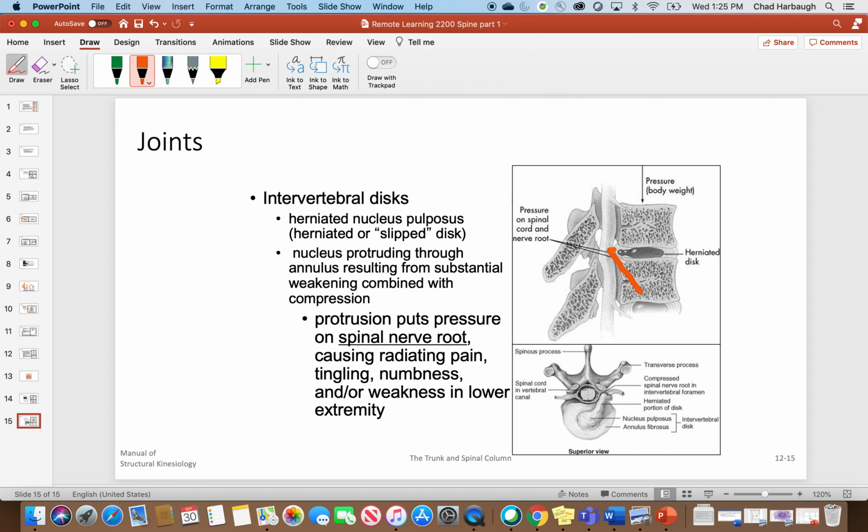So a bulging disc may be pushing lightly into the spinal nerve, maybe causing some numbness. Or as the disc weakens, a herniated disc would mean that the pulposus has pushed out around the elastic type of connective tissue, and if it does hit the spinal nerve, it's a more serious injury. A bulging disc can be corrected by reducing muscle tension, allowing for the compression that's occurring on the intervertebral disc to become lessened. But once it hits the herniated disc and it's affecting the spinal root, then we could see weakness in the lower extremities or loss of sensation. At that point, our only option would be surgery.